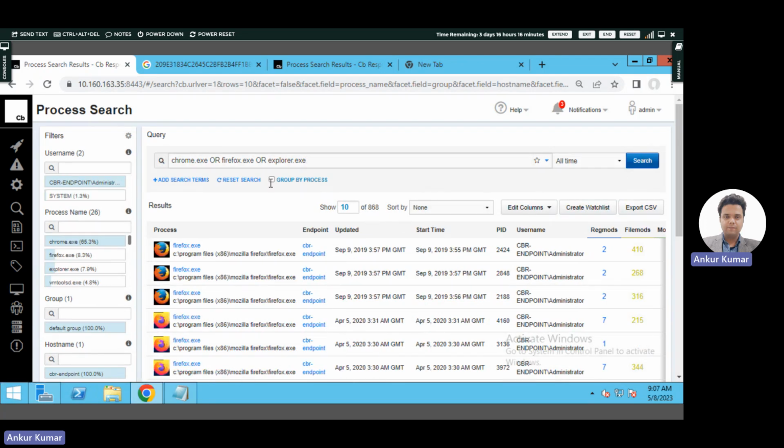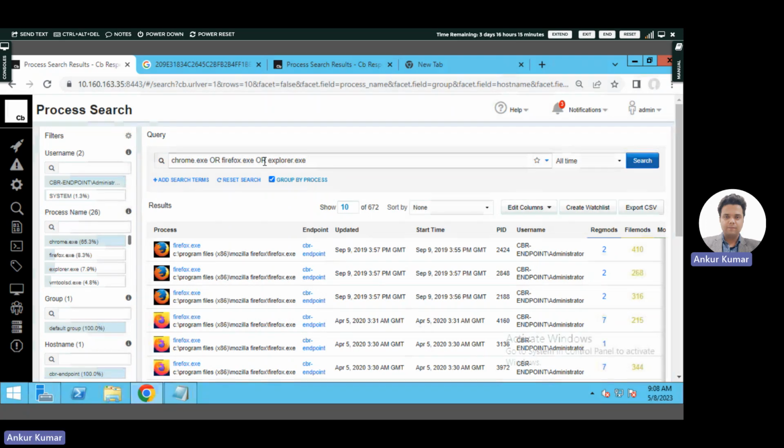We have a total of 868. And as per the group by search, we have a total of 672. Again, I can add some more terms. But guys, you can see this is using the Boolean OR operator, it is not using the AND operator.